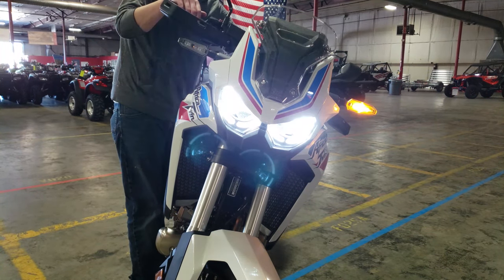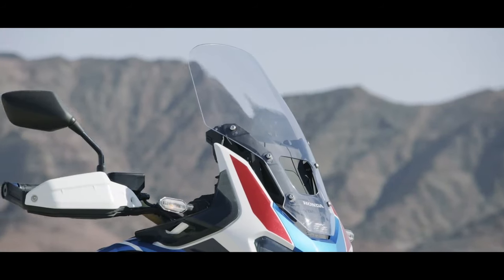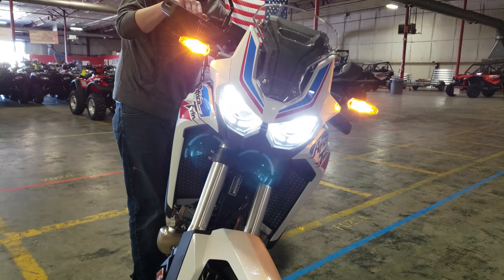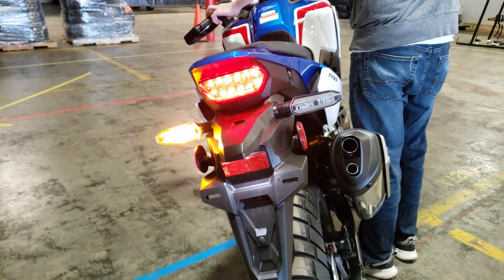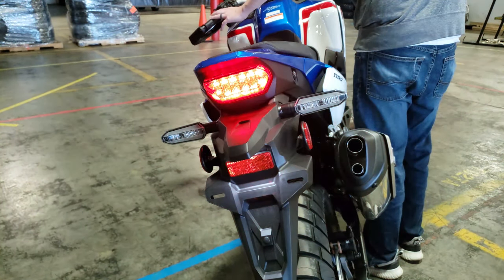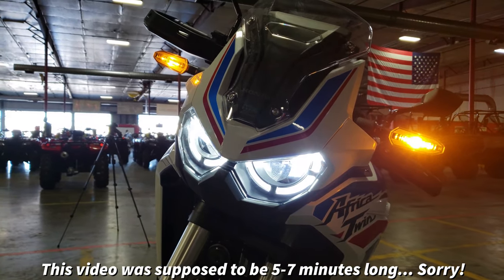When it comes to the gauges, Honda went all out, as this is their coolest setup to date. It's a 6.5-inch TFT LCD touch panel that helps simplify viewing and understanding all of the data at your fingertips while still being able to focus on riding. You can select from three screen display arrangements and background colors depending on personal preference. It is compatible with Apple CarPlay and Android Auto and can be connected to smartphones or headsets via Bluetooth. By connecting an Apple iPhone via USB cable, you and your passenger can issue voice control commands via a headset microphone to use the phone or apps like music, maps, and more.